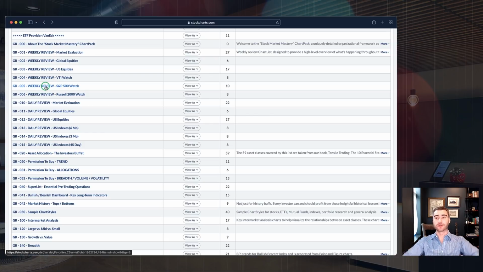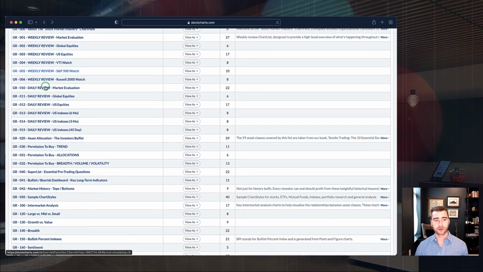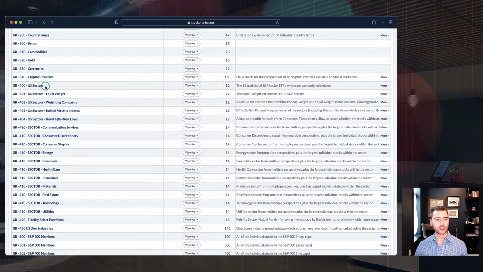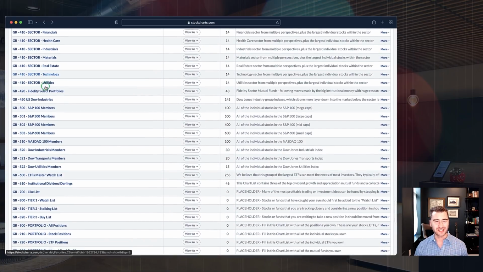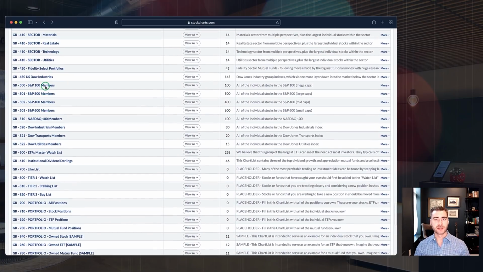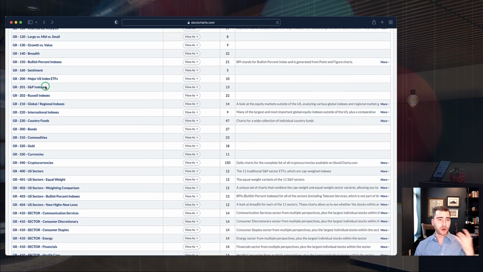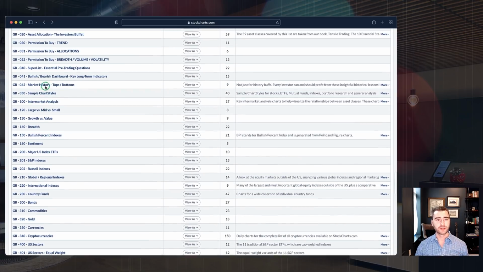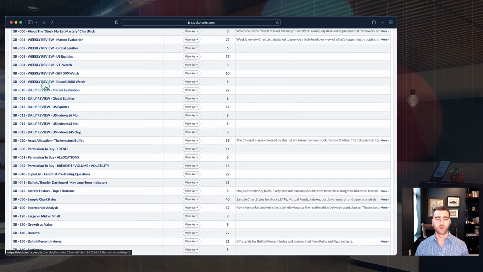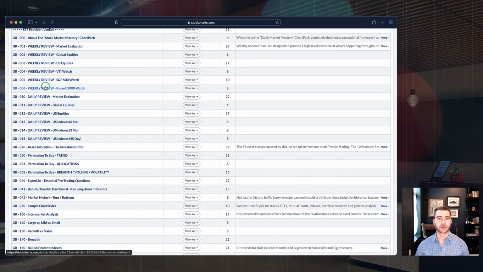So anyways, with all that background out of the way, I know that was a lot of background, hopefully it gives you a sense of how the chart pack has evolved over time. I want to spend a little bit of time going through what's included. As you can see up on the screen, we've got a huge block of all these GR lists, about 77 of them, I believe. This is what's included in the chart pack when you install it. I want to start at the top and just go down, and give you a sense of all of these lists and what you'll get when you install this chart pack.